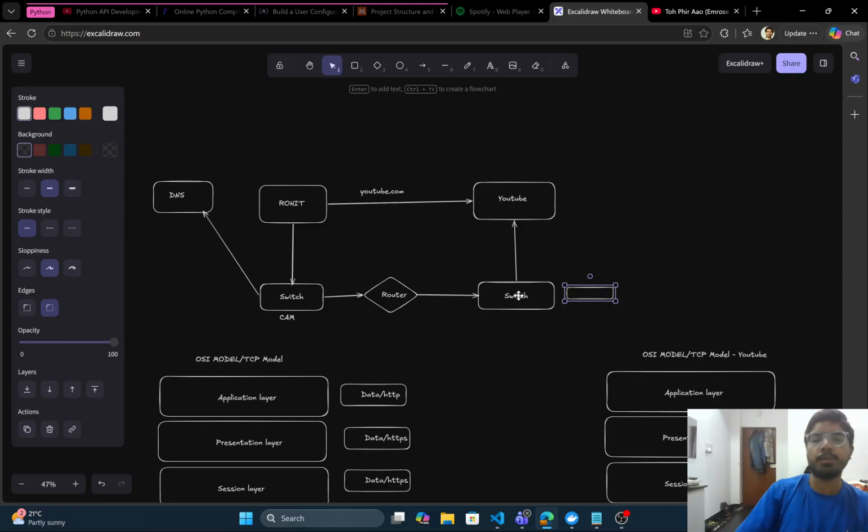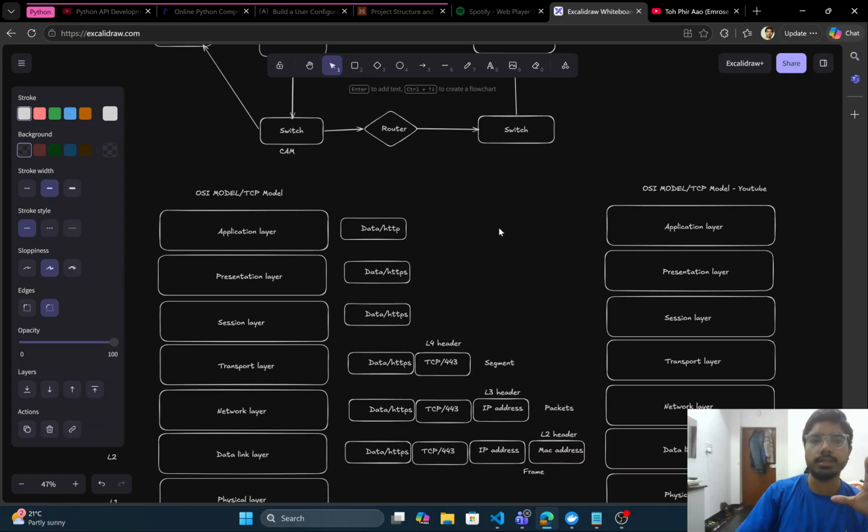Behind the scenes, these are the 7 layers. The very first layer is layer 7, which is called the application layer. Here I'll type www.youtube.com. I decide the protocol: okay, I'm going to work with the HTTP protocol. So that I get here. Then the packet comes down.